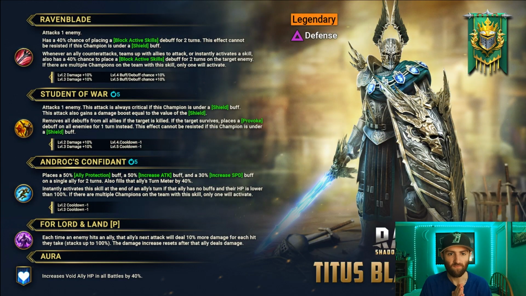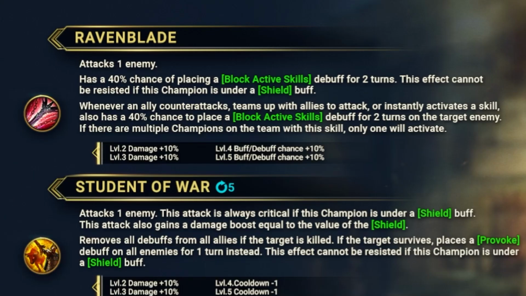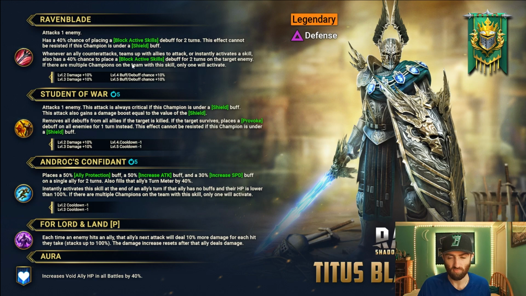A1 attacks one enemy, has a 40% chance of placing a block active skill debuff for 2 turns. This effect cannot be resisted if this champion is under a shield buff, and then that books up to a 60% chance. Whenever an ally counterattacks, teams up with allies to attack or instantly activates a skill, has a 40% books up to a 60% chance to place a block active skill debuff for 2 turns on the target enemy. If there are multiple champions on the team, will only activate once.